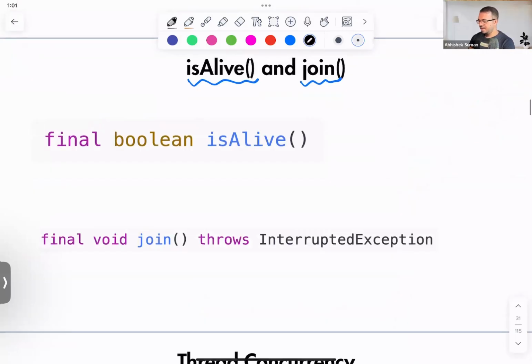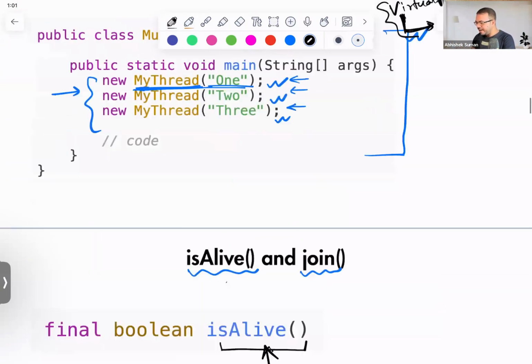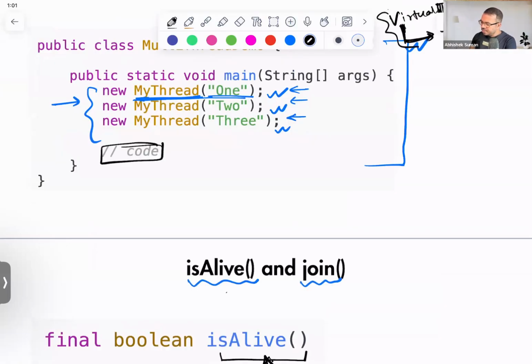For any non-daemon thread, we can make a call to isAlive. It tells whether that thread is alive or not. And then comes join. What join tells is that I want to wait for that thread to complete and then I will start executing this program. Imagine I have this piece of code. Whenever you write this line, a new thread will start getting executed, a new thread will start executing.